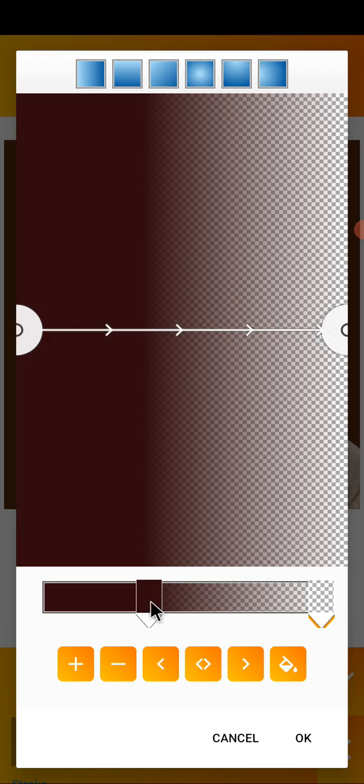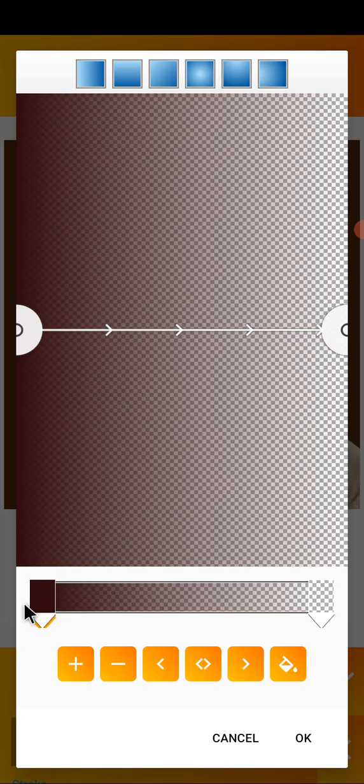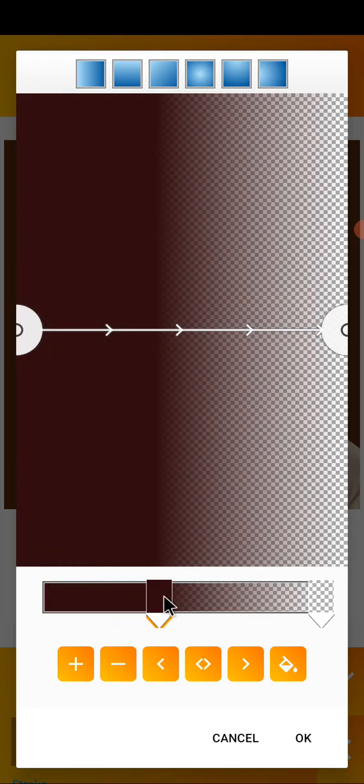Now on this color stopper, let me show you the color codes. After you click on this stopper, you bring it somewhere around here. This is how your own will look like. Your own will be at this end, and the other one will be at this end. So you just put it somewhere around here. When you click on it like that, you go to your color, you click on color.